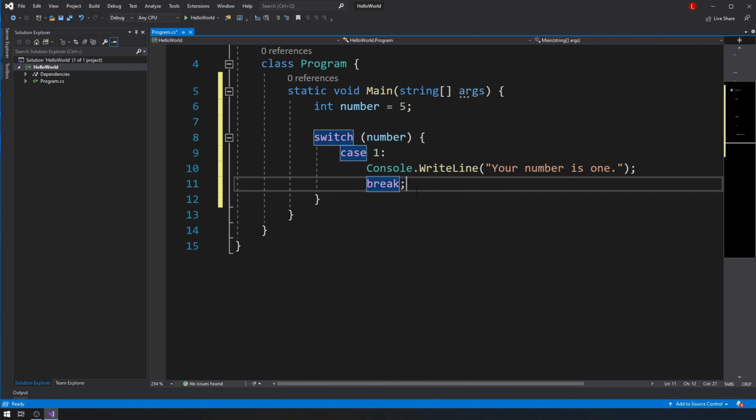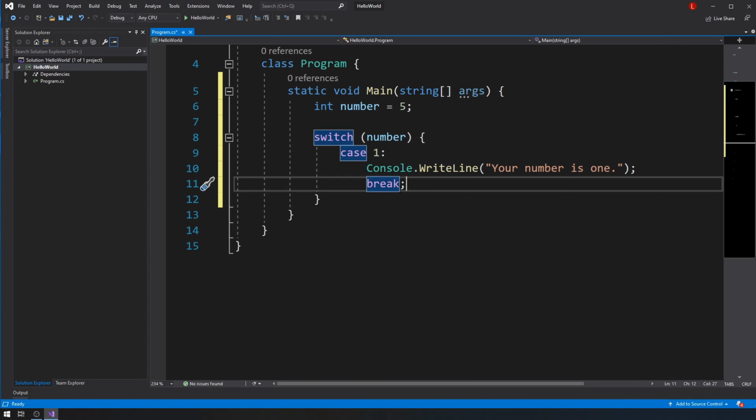That's a new keyword for us. This is a very useful keyword, and we are going to use it in so many different cases, especially when we're talking about loops. But in this situation specifically, and that applies to loops as well, what the break keyword does is it breaks out of whatever it's inside.